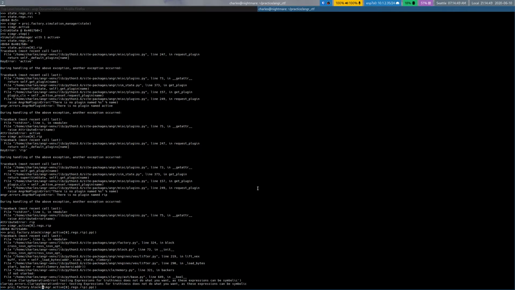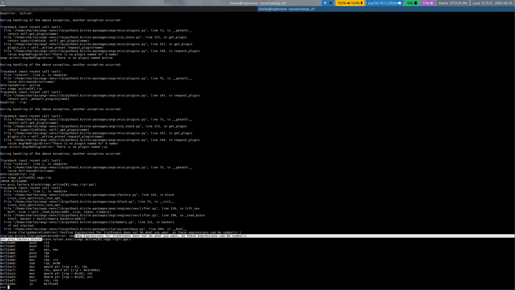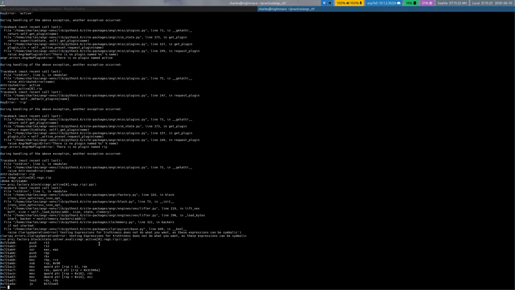So what I'm thinking is, let's take the address that we're currently at, with state.solver.eval. There we go. So we take the current value of RIP and evaluate it, because it's a bit vector, so we turn it into a Python integer.